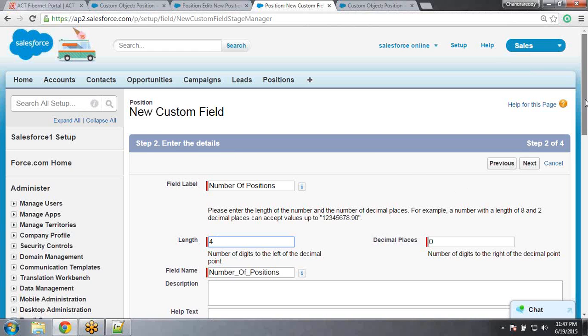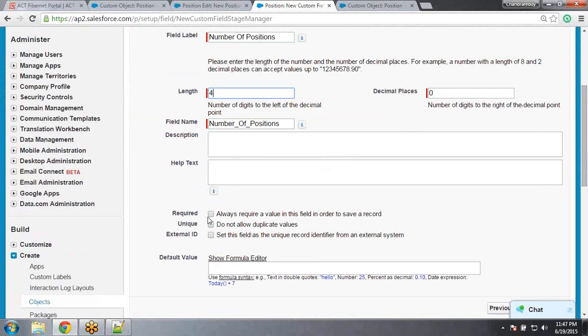Next. I want to make this field required. Along with that, we have 2 more options. Required simply makes that field a required option, meaning the user has to enter the value, whatever it may be.